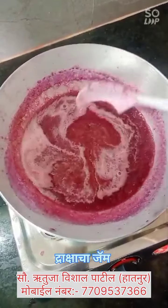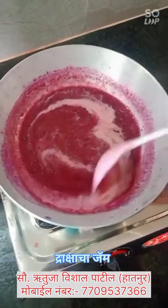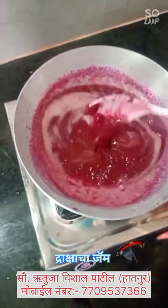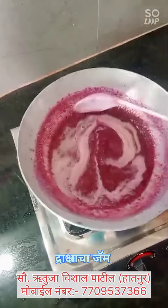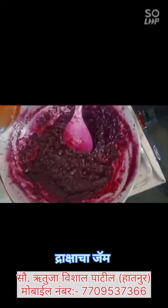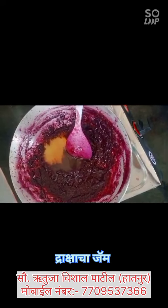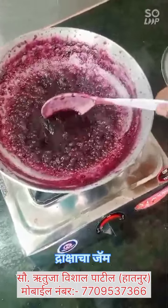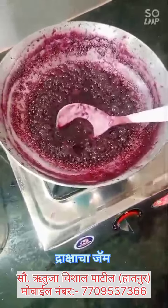Keep stirring until water gets dry. Add 100 ml honey instead of 200 gram sugar. Mix it well. Here we use sweet fruit that has the best quality and should be fresh. Then keep the flame high to medium.